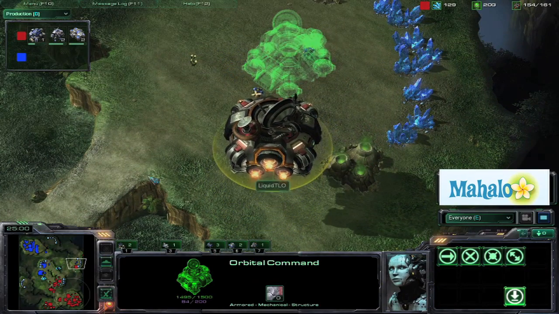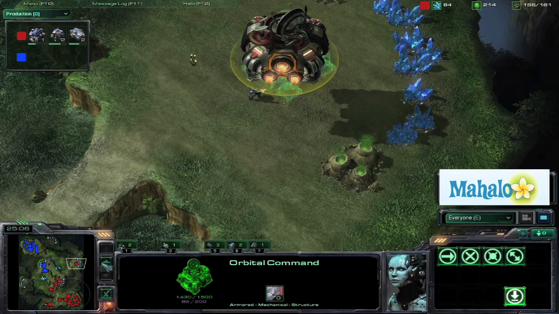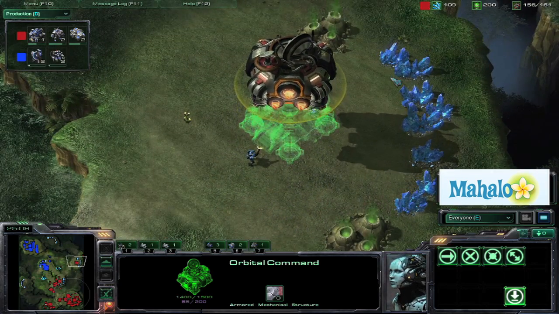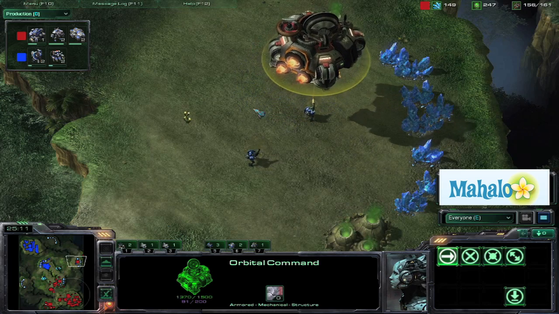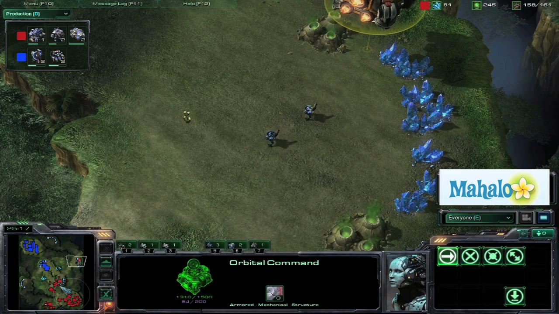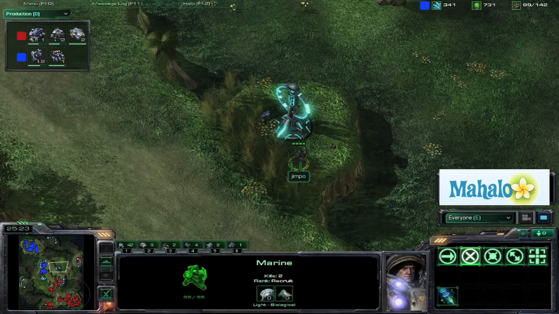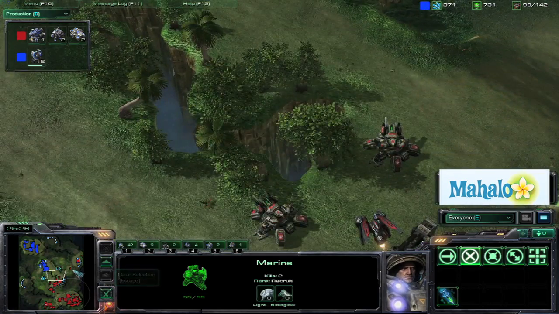And look at this, they move right into the landing area. Excellent move, kind of a mirror of that Viking play that TLO did earlier to delay the expansion. And the longer expansions get delayed, the more crucial mining time is lost. So good move there by Jimpo. And Jimpo does have control of both these Xel'Naga Watchtowers now.